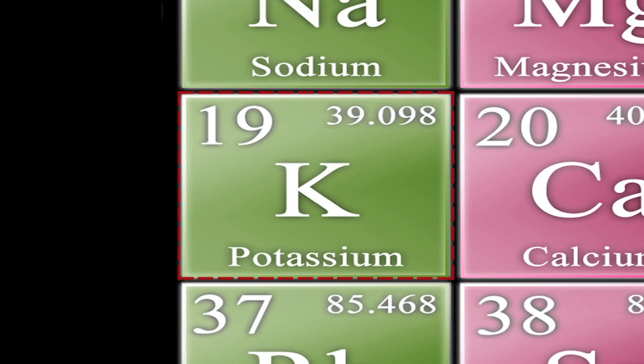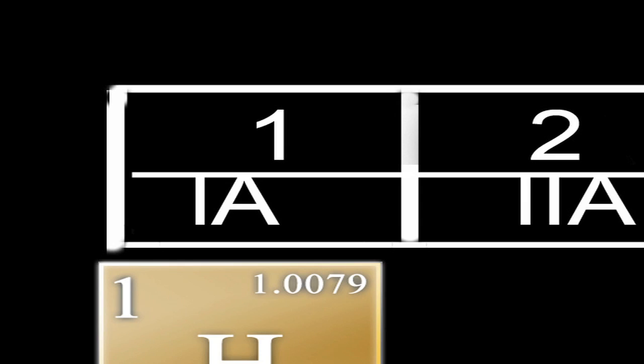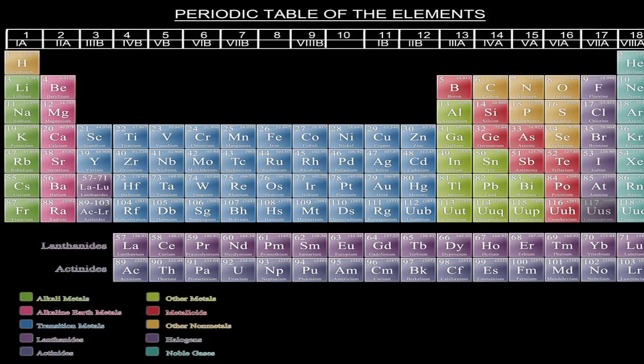But we're not interested in the 19 electrons, we're only interested in the outermost electrons in its valence shell. So, how do we determine that? Well, you just simply have to look at and see what group it's in. Potassium is in group 1A, okay? So then that would mean that it actually only has one valence electron.